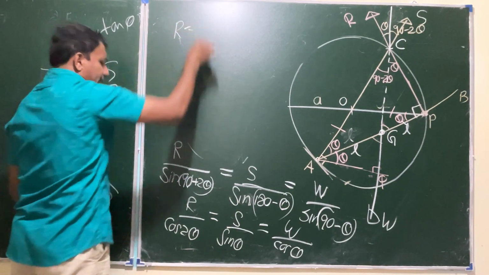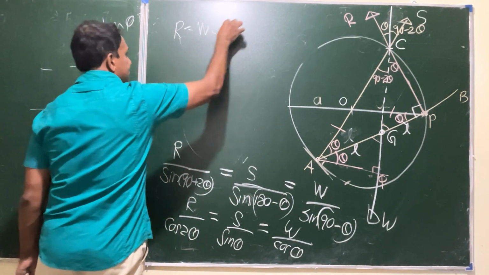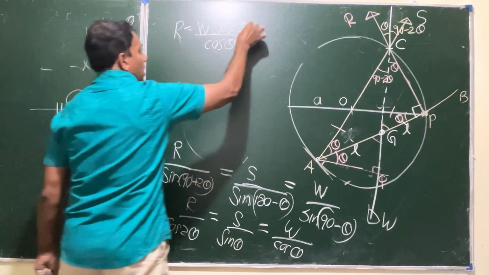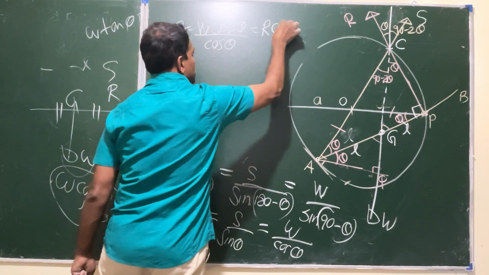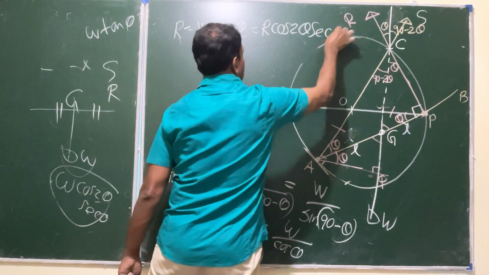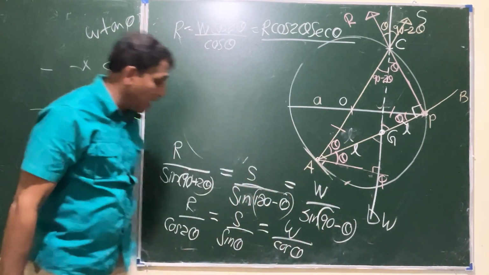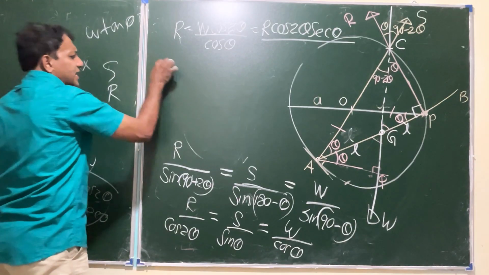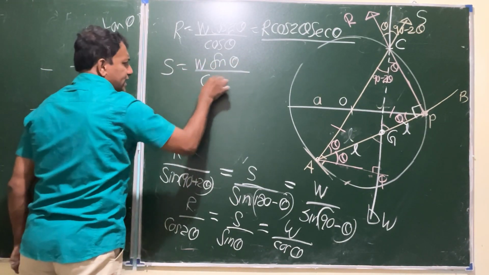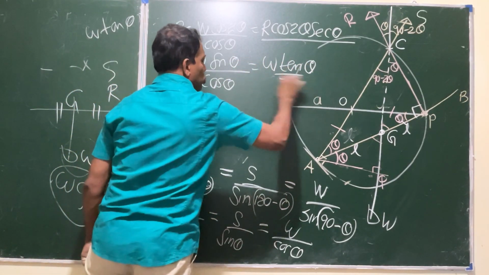R equals, take the first and the last, cross multiply, W cos 2 theta over cos theta, okay. Therefore, R equals, the problem shows that the answer is W sec theta. Take the cos up, sec theta. Interesting answer. Reaction at P, right? Now take the next one, S equals W, cross multiply, sine theta over cos theta. So no doubt you know this is tan theta, sine divided by cos, so that part is over.